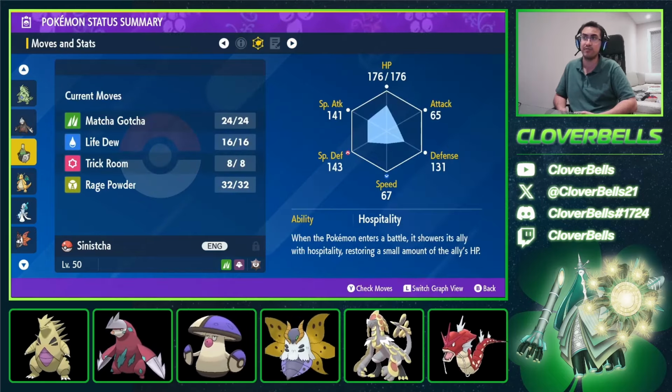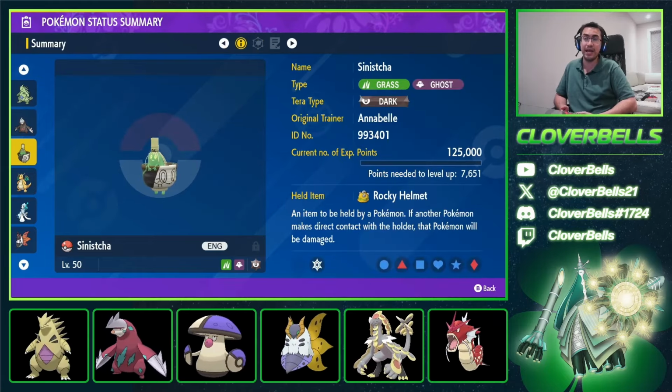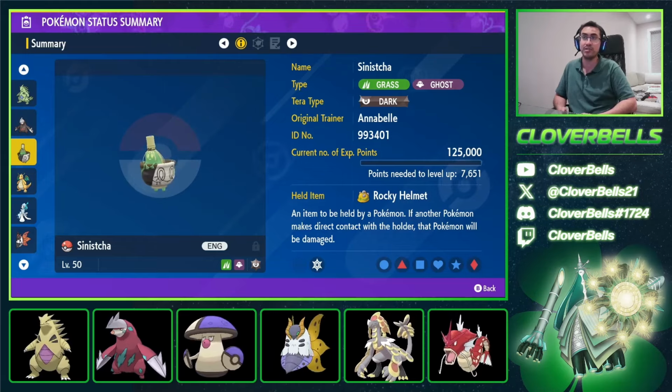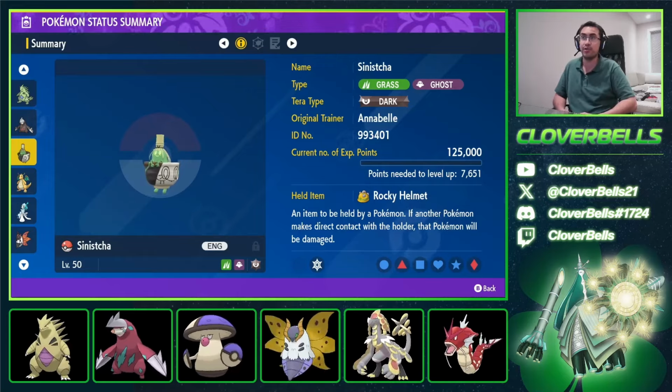Not only do you have Trick Room, but of course you have Rage Powder, Matcha Gotcha, Life Dew, which is great for healing, and of course the Hospitality ability to regain your health over time. This way you can keep your team alive a little bit longer. So you've got speed control, you've got healing, you've got redirection all in one Pokemon. Sinistcha, a great option right now.